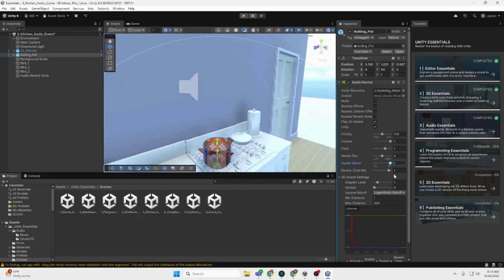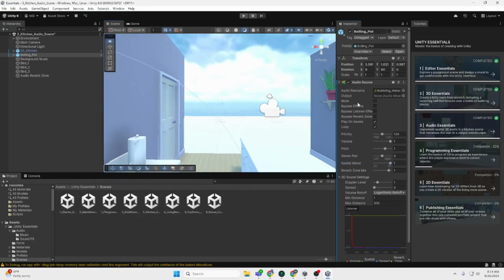I'm not really sure why it's 2D or 3D. I assume it's to mimic sounds in a 3D environment versus a 2D environment, and I'm sure there are ways to dampen sound the farther you are from something in a 2D game. However, I've not learned those yet. But we're going to move on now.